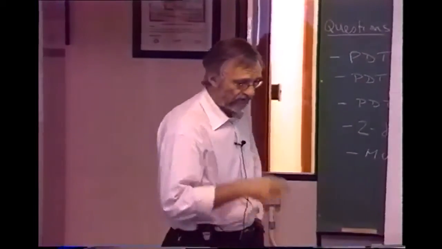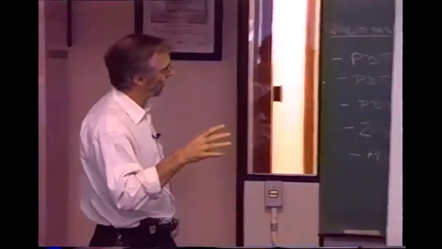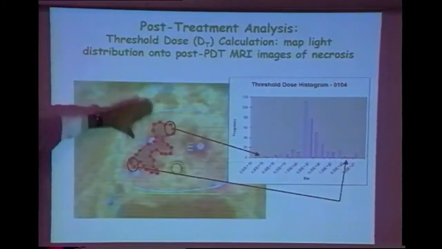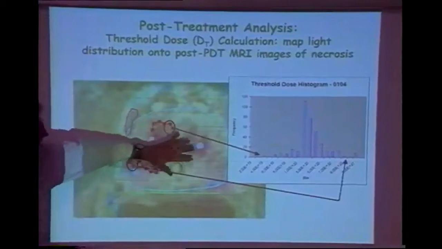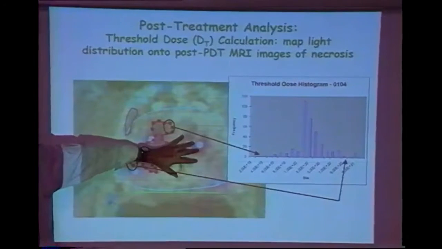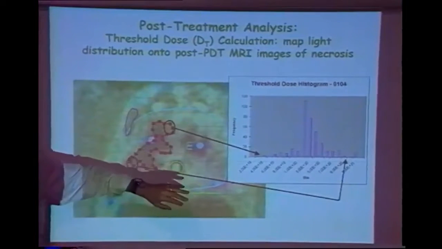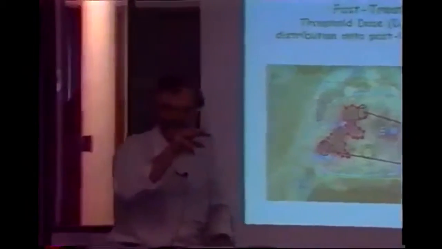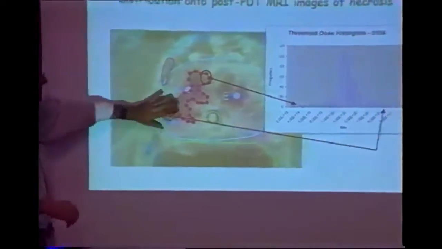And just to illustrate that, one of the things that we've done recently in our studies in PDT of the prostate is as follows. So let me explain what happens here. This is a cross-section of the prostate, and the prostate has been treated with photodynamic therapy. I'll show in the seminar tomorrow by putting optical fibers into the prostate. That's where all the guys cross their legs. We put optical fibers into the prostate and we give the treatment. And the intention is to treat the whole prostate.